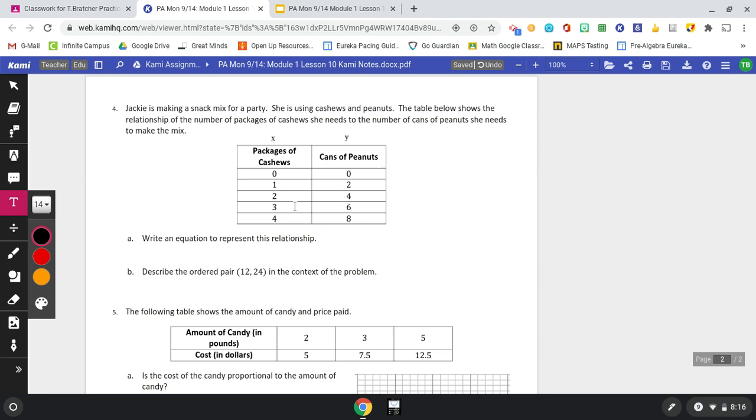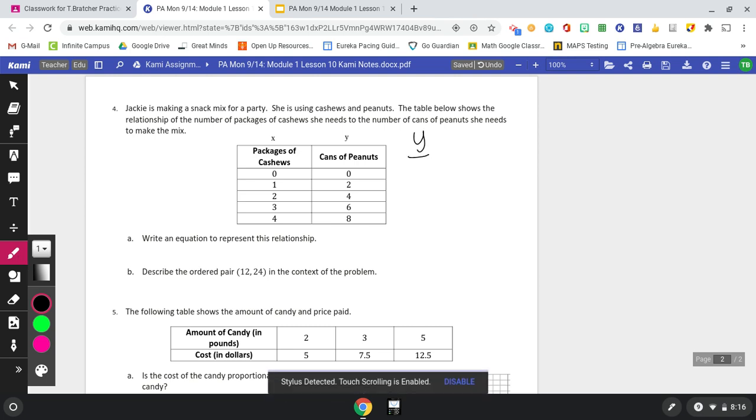Well, first off, we need to see if it is proportional or not by dividing our y by our x value. So I'm going to do this over here to the side. And again, these numbers are pretty small. You don't really ever have to do this for (0, 0) because we know that's just the origin. So start with this first one.